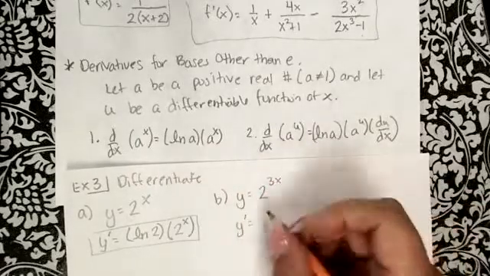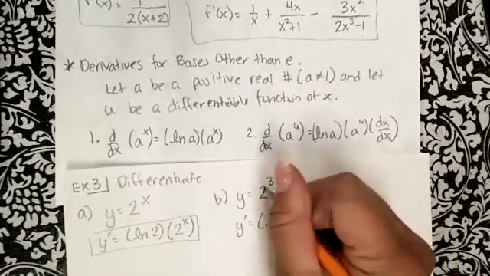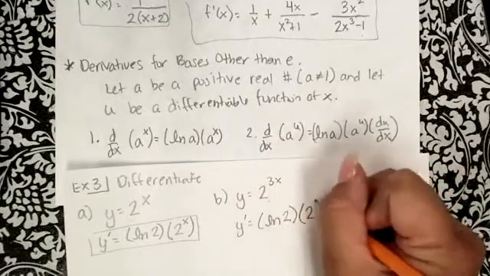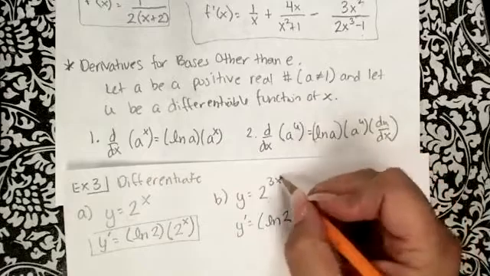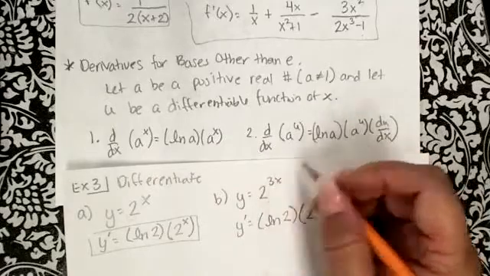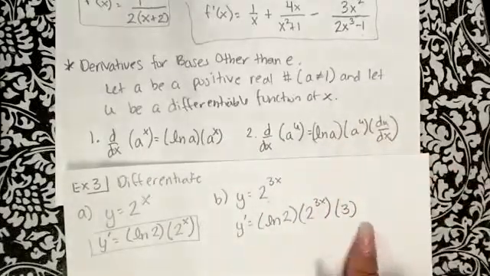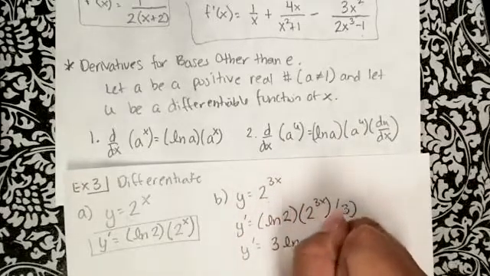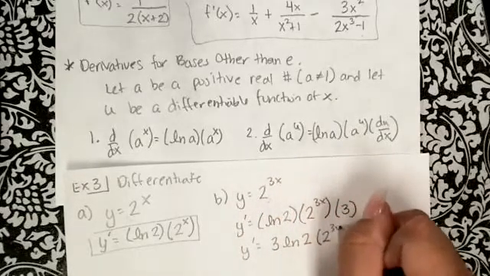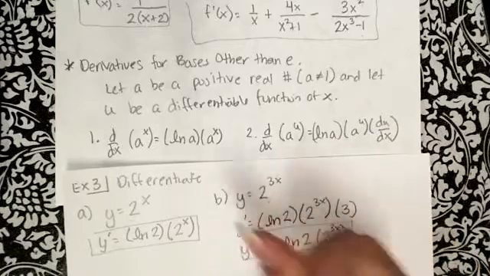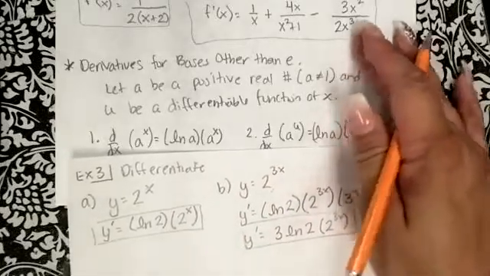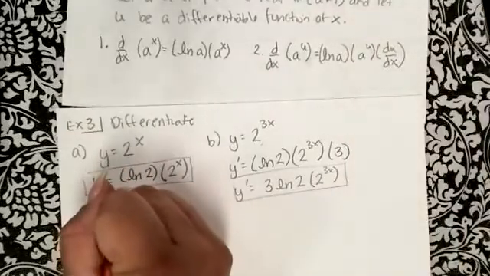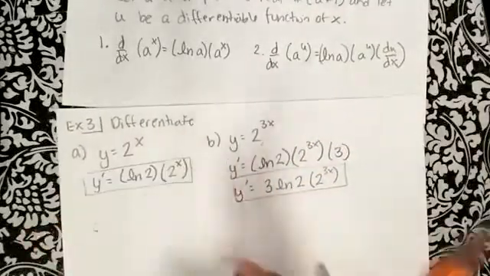So the derivative is going to be natural log of the base, which is a 2, times the function itself, times, now you're going to take the derivative of the exponent, and the derivative of 3x is just the number 3. Now, you can leave it like that, but typically on a multiple choice test, the 3 would be out in the front. It would be written like this. By the commutative property of multiplication, you can move them places. And that's it. Here, I'll make up one more.